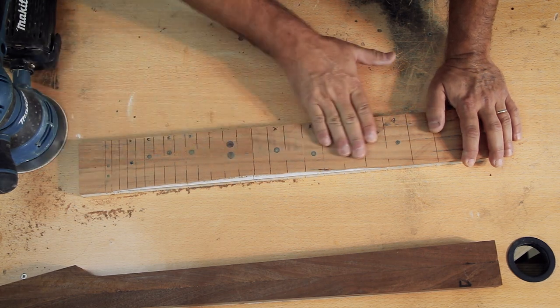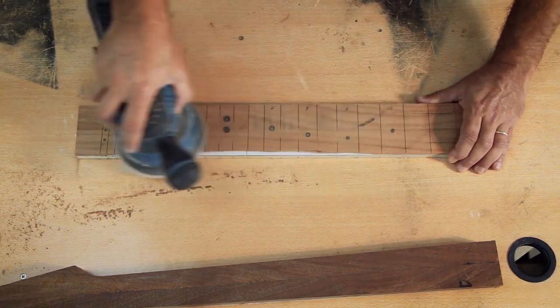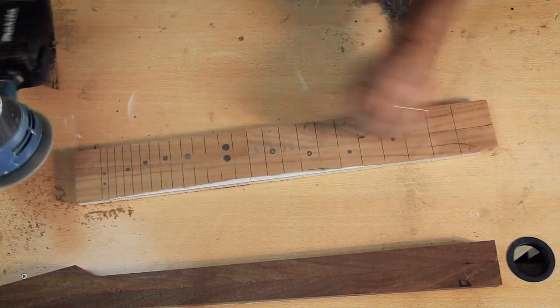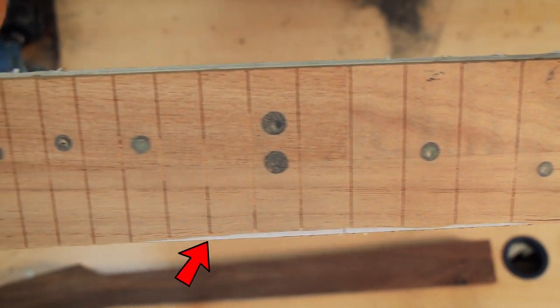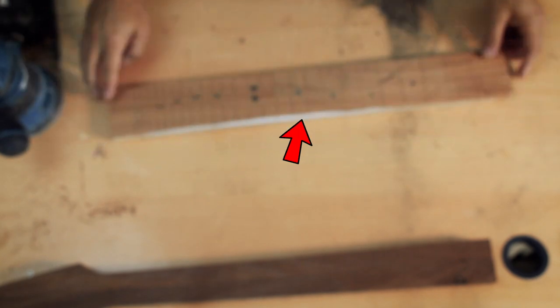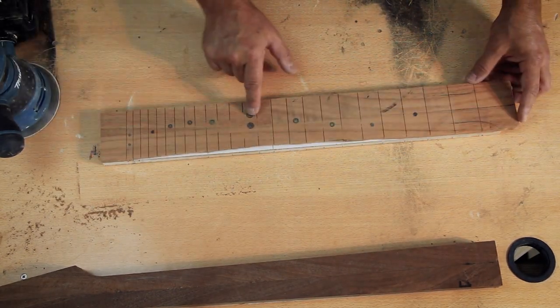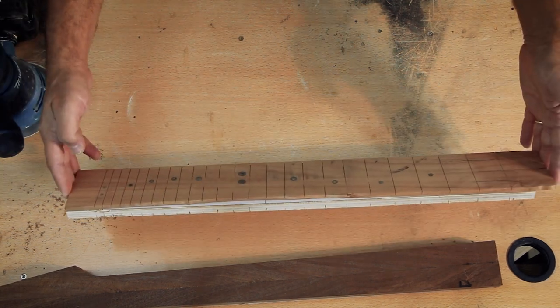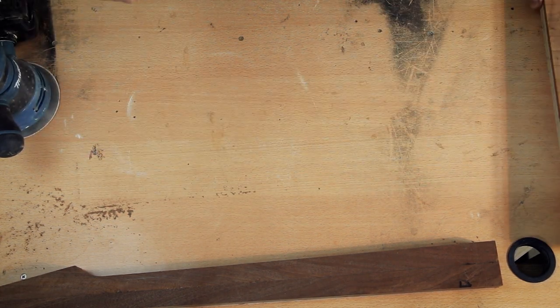I also hope the flow of the dots will be clear enough with the frets and strings and will not just look random. In the past I've radiused the fretboard before gluing it to the neck — this way, in case of an accident or mistake, I can switch the fretboard without needing a brand new neck. This time, because of the chipped strip of the fretboard, I'm afraid the radius block will not ride the fretboard evenly. The material may not be as strong as I initially thought, so gluing it to the neck will give it some firmness as well.